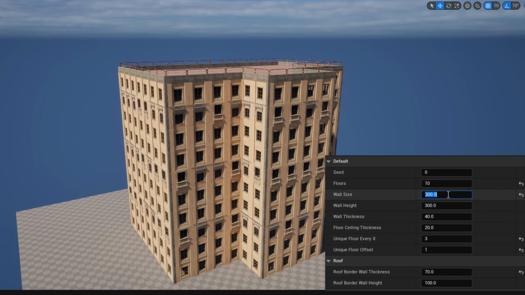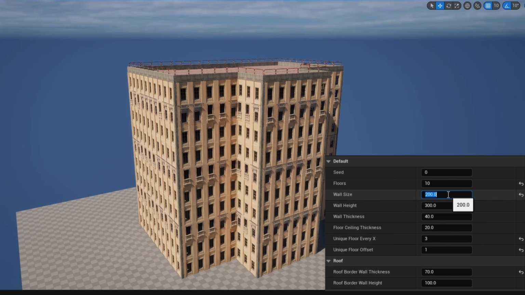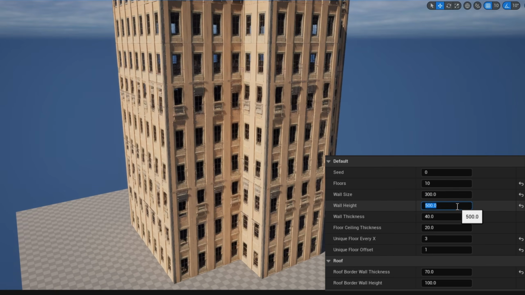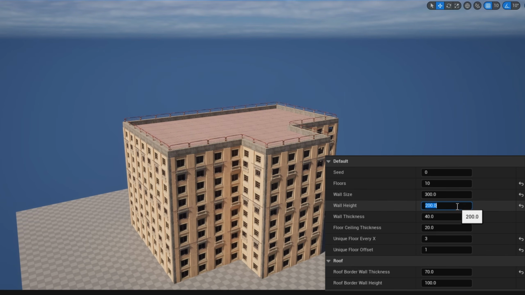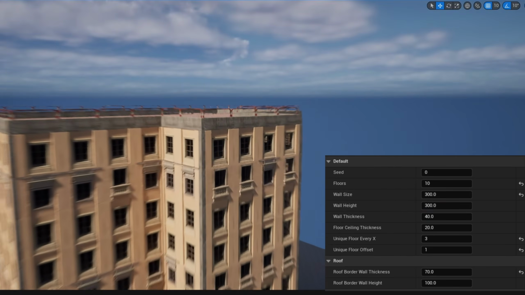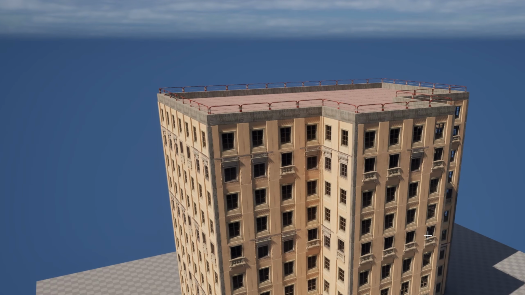And of course, as before, everything here is going to scale based on the size of the little pieces. If we make it wider or narrower, or if we make it taller or shorter, everything scales accordingly because we have everything dynamically calculated based on the dimensions of the mesh itself. So just like that, we have effectively a complete building.